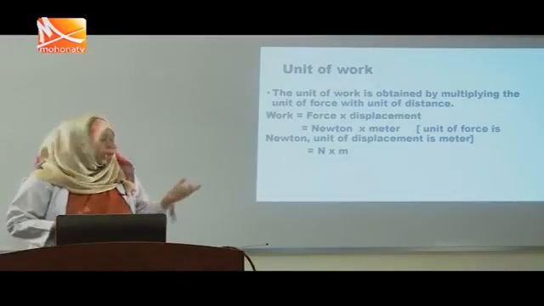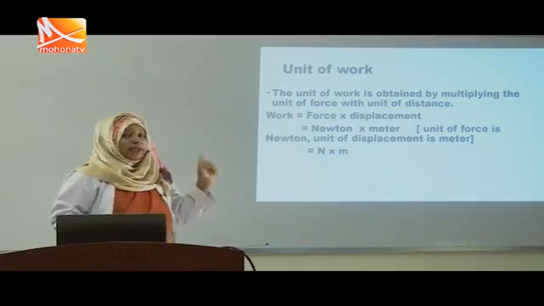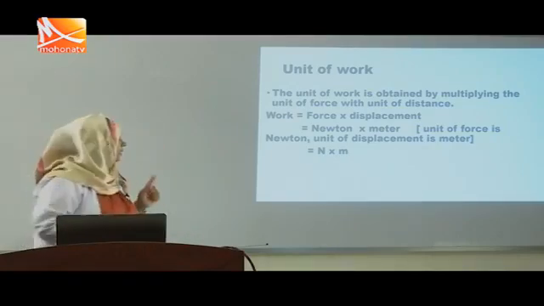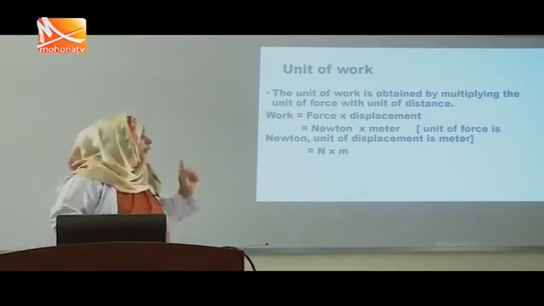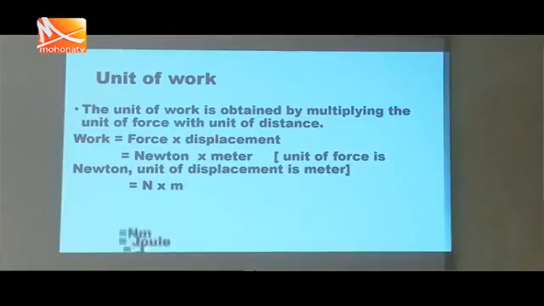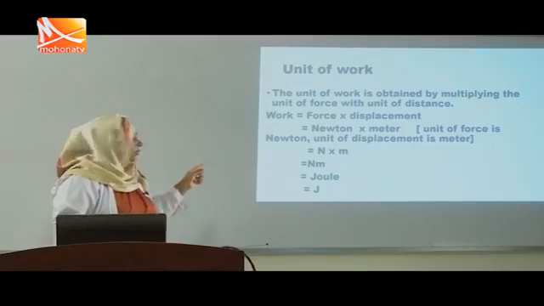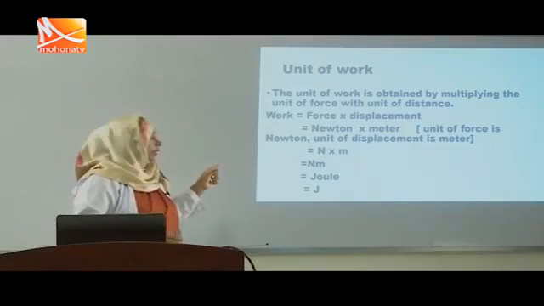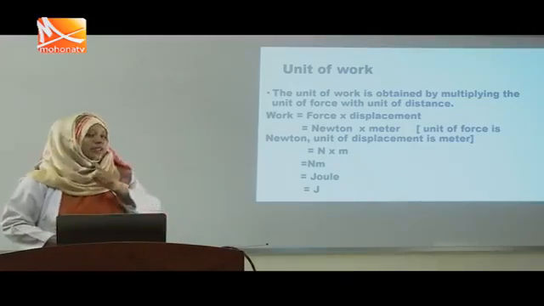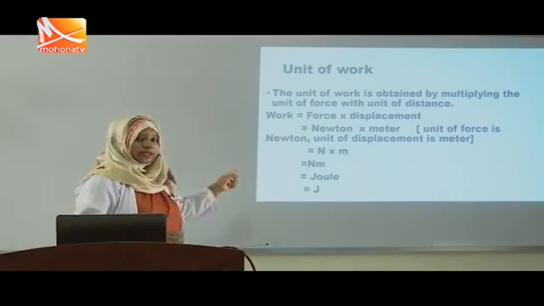Why do we use capital N? Because Newton is the name of a scientist. When there is the name of a scientist, the unit will be in a capital letter. That means Newton into meter, that means Newton meter, Nm, that means joule. Joule is the name of a scientist, so it will also be a capital letter J.